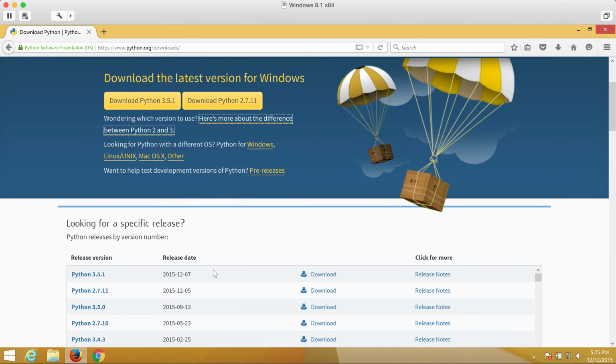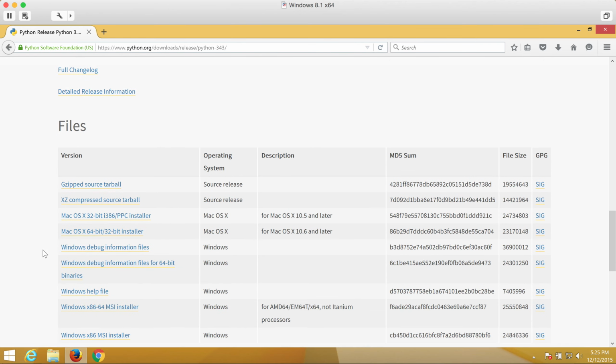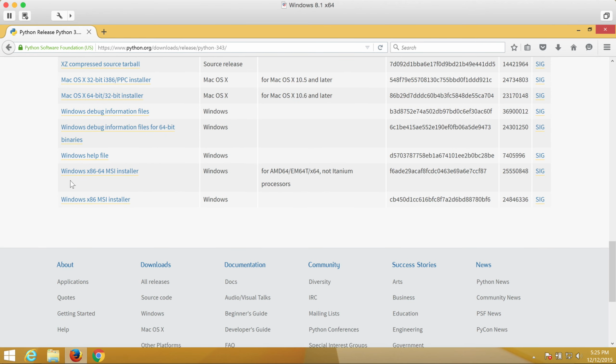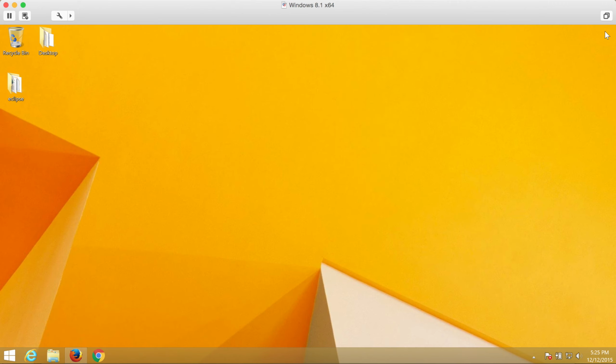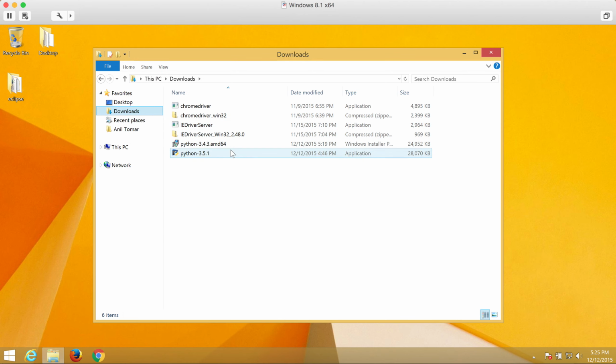Because this one is a little different, if you click download here, you're gonna go to a different page, and from the files, if you have a 64-bit version, just click Windows x86-64, and if you have a 32-bit version, just click this. Once you download this, you'll have the packages. So I'm just gonna open the package from my downloads folder. I have both the packages downloaded, but I know it's not gonna work on this one. I've tried it. There are errors because I don't have the C runtime environment on my machine, so this one is not gonna work. So I'm just gonna install the 3.4.3.